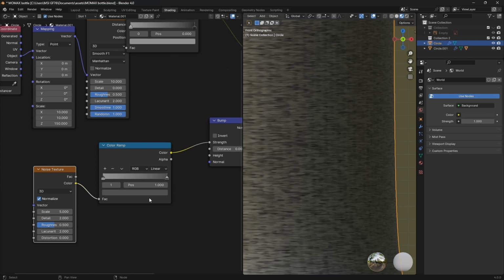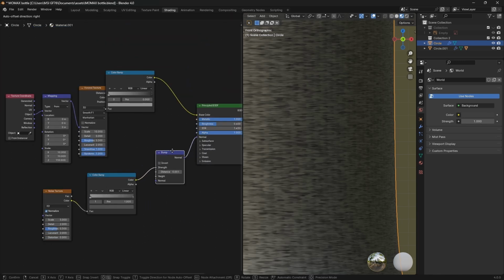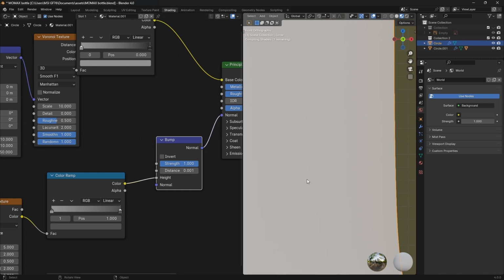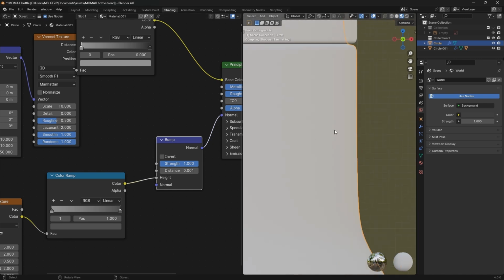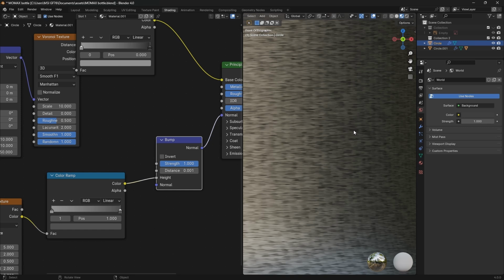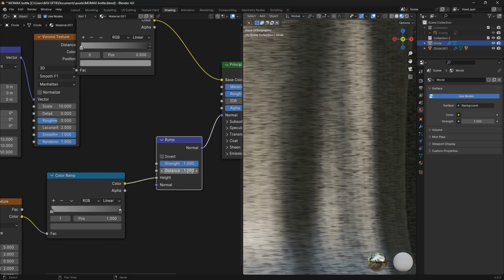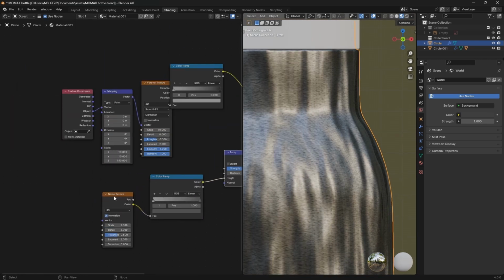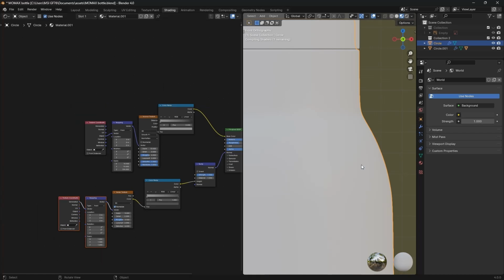I'm going to have this at 1 and see. Too much. Control T to use the Node Wrangler, and then I'm going to have this at Object.